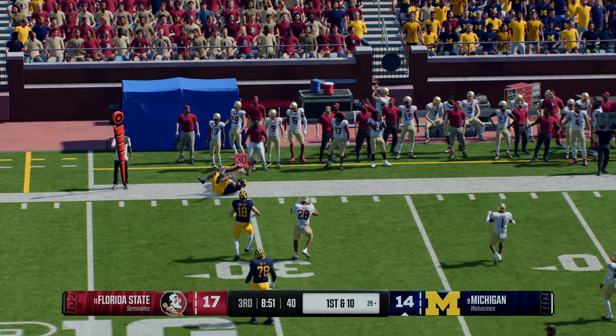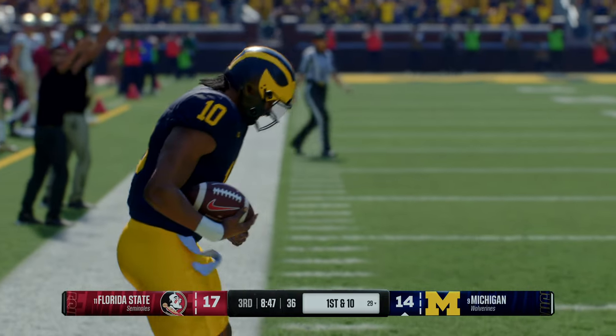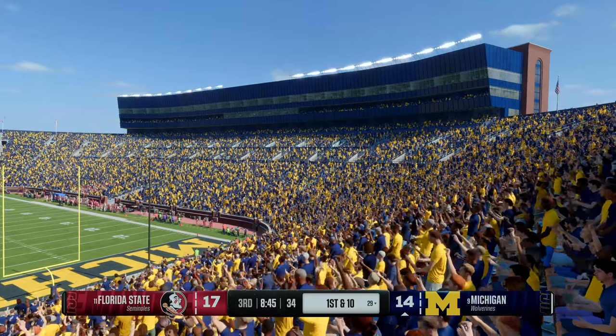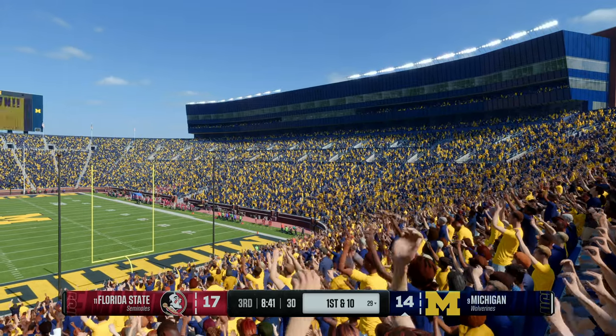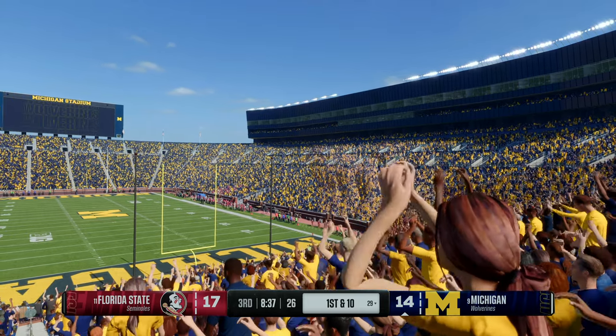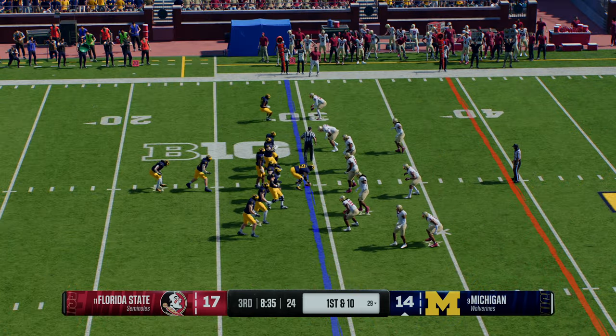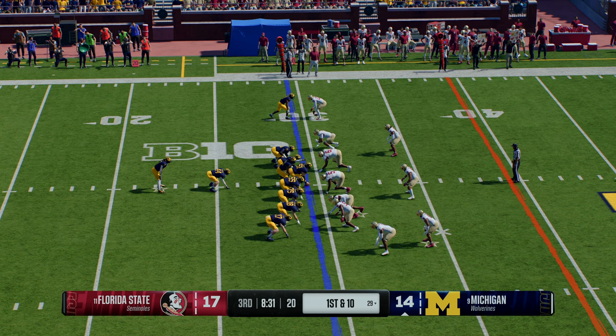And getting the ball first here, I think, is such a big deal. Like, I get the first chance to make a statement, to make the adjustments, to create some momentum for my squad right here in the third quarter. Yeah, I think it's so important for this offense to set the tone here early in the second half, to get a nice drive going, build that confidence, and get your defense ready to come on out, get a stop, and change the complexity of this game.